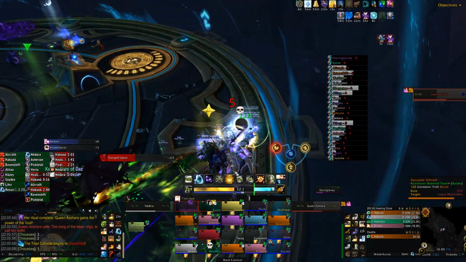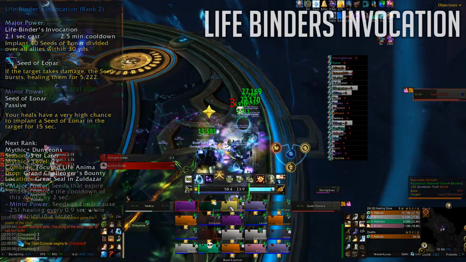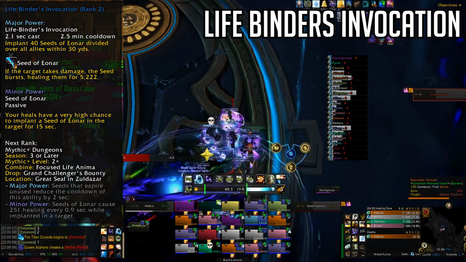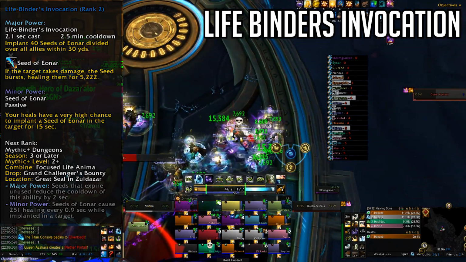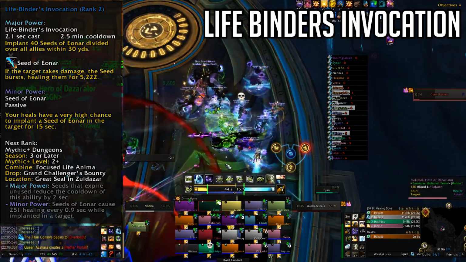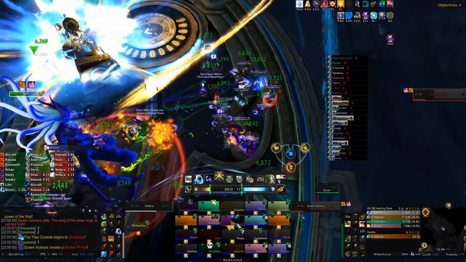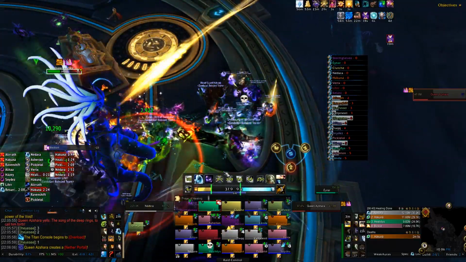There's also the Lifebinder's Invocation essence. This one provides you with a small raid cooldown that can help keep all of your lovely guildies alive just a little bit longer. The essence revolves around a buff called Seed of Ionar. With the minor power, you have a chance to plant a seed in any player you heal. Sounds a bit naughty really, doesn't it?